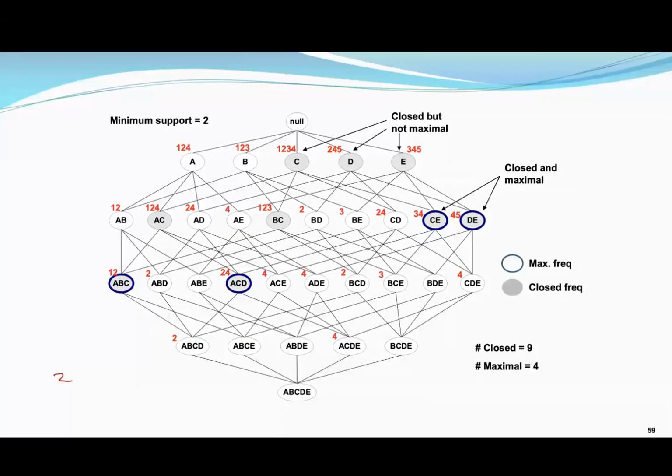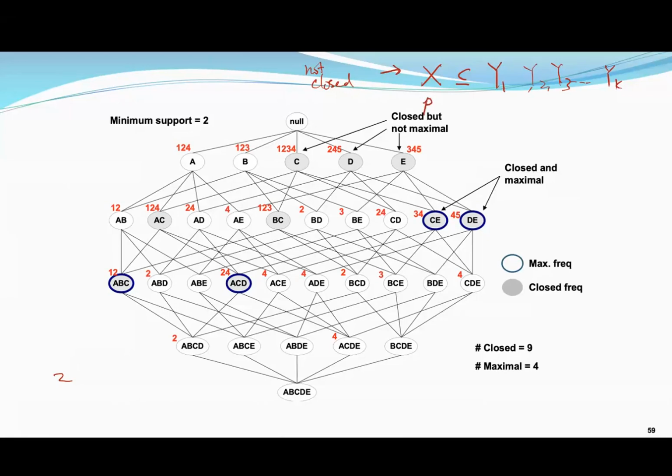Now, first of all, if you are given an item set X, suppose I know that this item set X is not closed. What does it mean? It means that if I consider all the immediate supersets of X, let's say the immediate supersets of X are Y1, Y2, up to YK, so X is a subset of them. Now, let's say the support count of X is some number P.